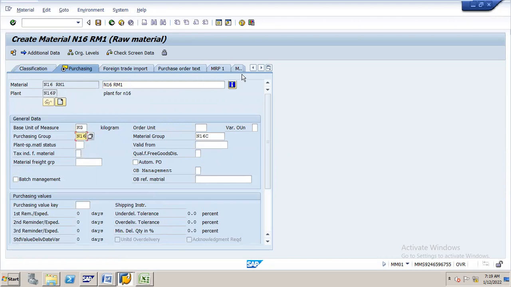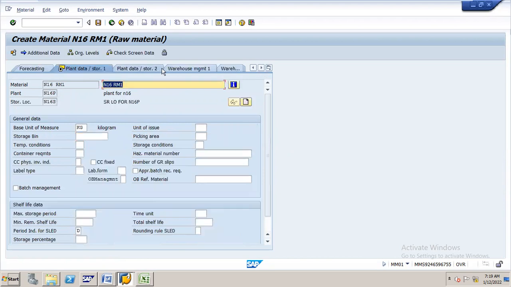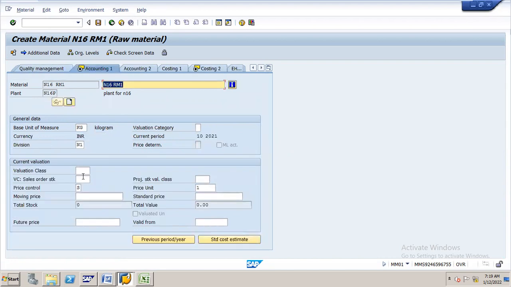Purchasing group. Valuation class. Moving average price 100 rupees.